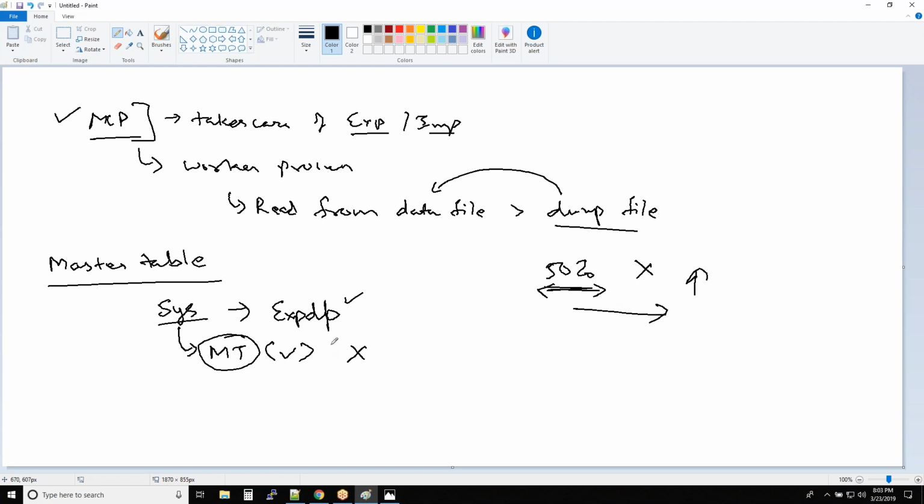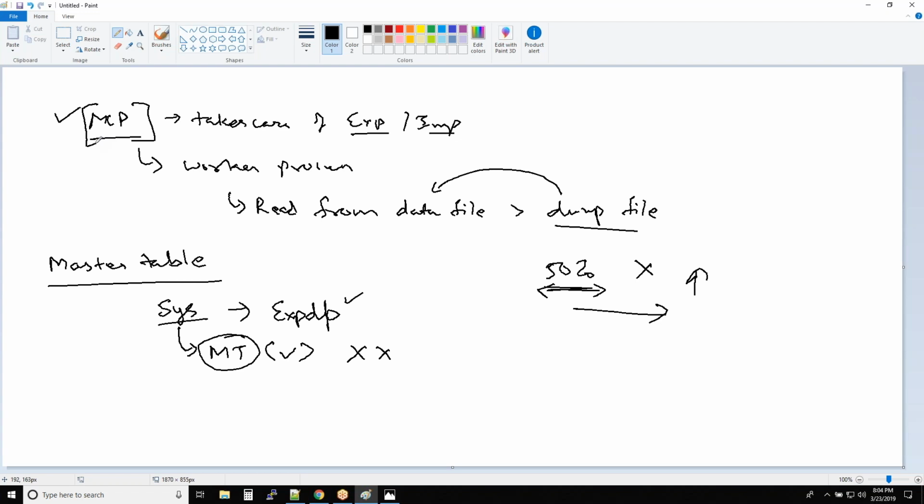It completes the job and then drops the master table. So this master table is responsible to store the details about the progress of your export or import, and the process responsible to write in the master table is MCP. MCP, master control process, uses a master table, and in the master table it stores the job progress or everything about the job.